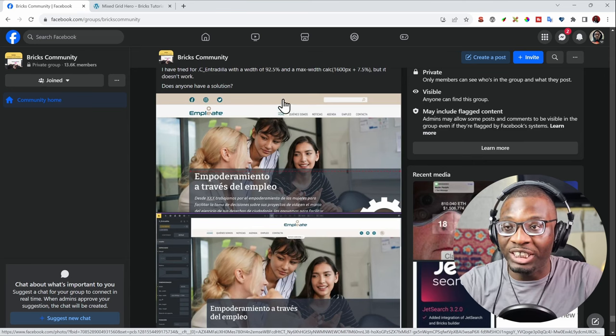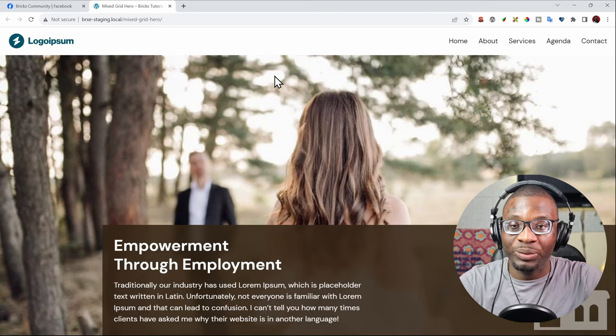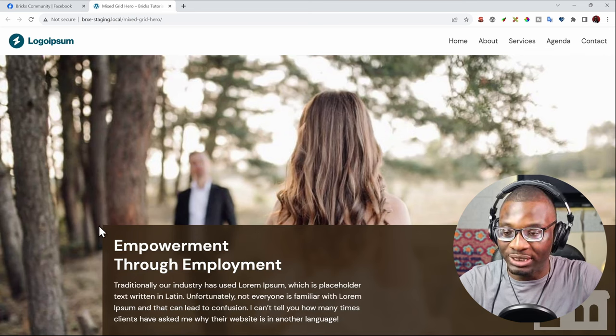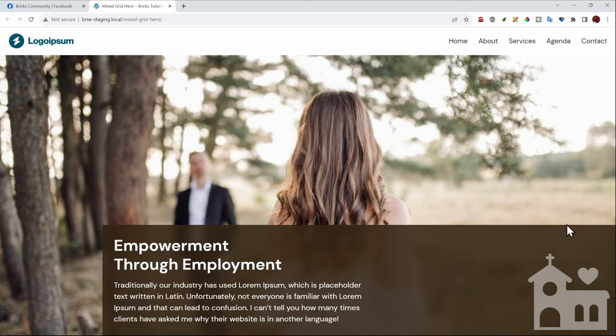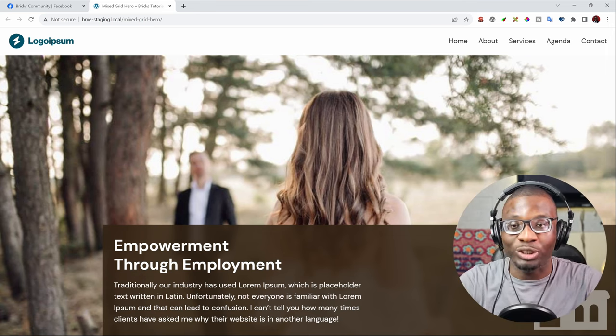So here's the finished product we're going to be creating. Here we have our header section. Then we have our hero section filling the rest of the page. And then we have the text content that is starting from the content area and then goes all the way to the edge of the screen. So basically this is a 1200 pixel area, but then it continues all the way to the edge of the screen. Then we have our text content, and then we have an image by the side. So that's what we're going to be creating today. If it interests you, then stick around and we'll go right to the business.